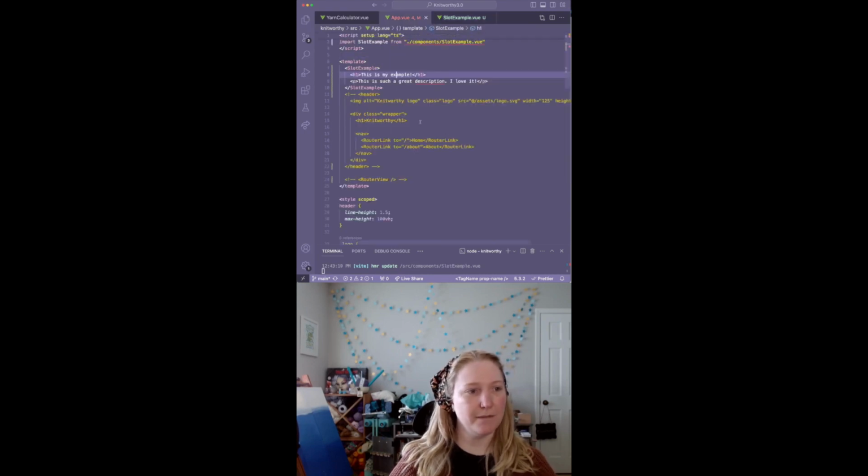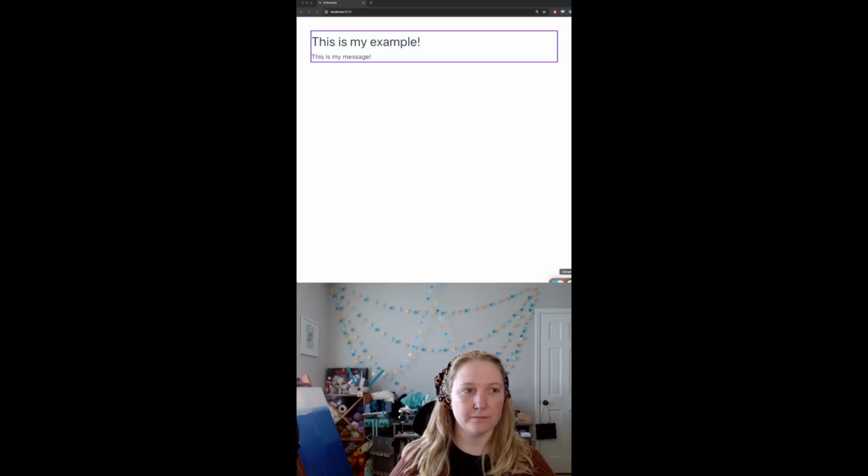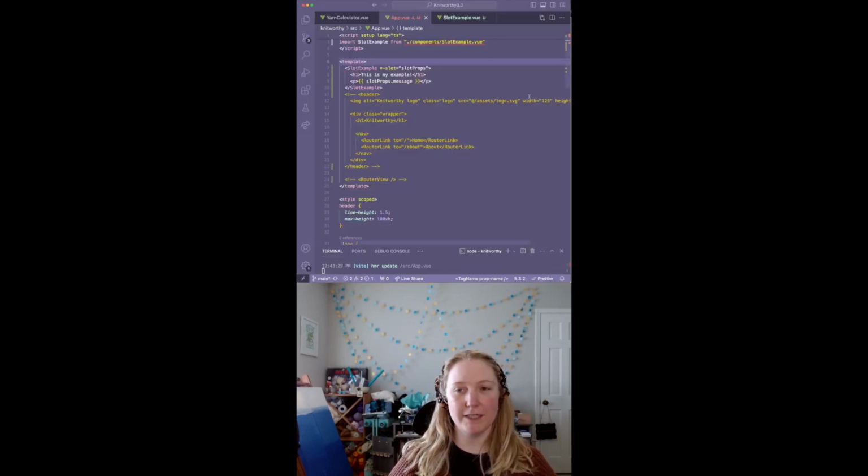I save that. I go back here, and within my p tag, I can add slotProps.message. On my component, I use the v-slot attribute to create slotProps. This is my message.